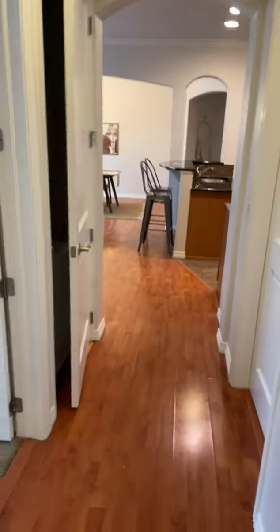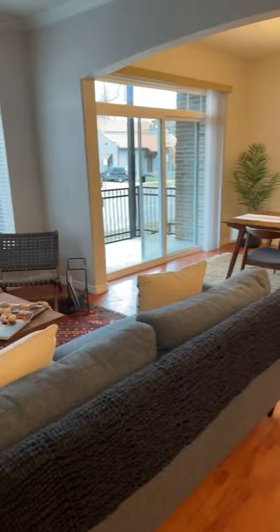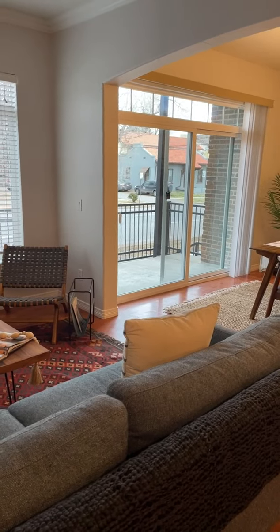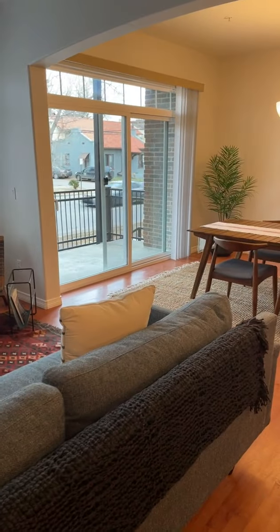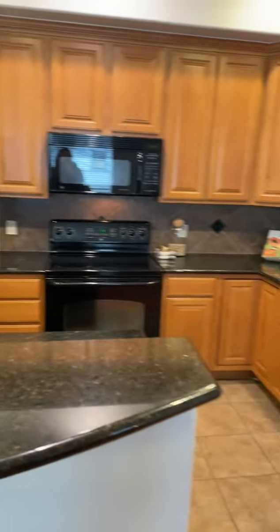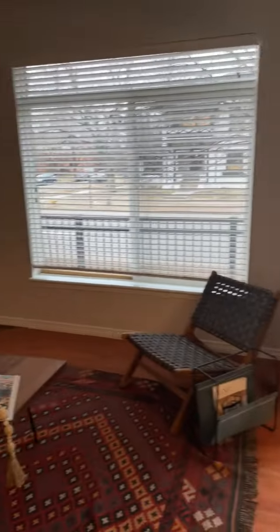That wraps up our tour at 1776 Race Street. The biggest takeaways for me: use of space is really nice, storage is nice. Being right on 18th Street, a busy street, could be a little noisy. And we are on the first level — in condo complexes, I think the higher level the better, not only for neighbors above you but for any potential water leaks from neighbors. Those are just a couple of highlights. I'd love to know your opinion on layout, feel, finishes, and what would work best. I look forward to speaking with you soon.